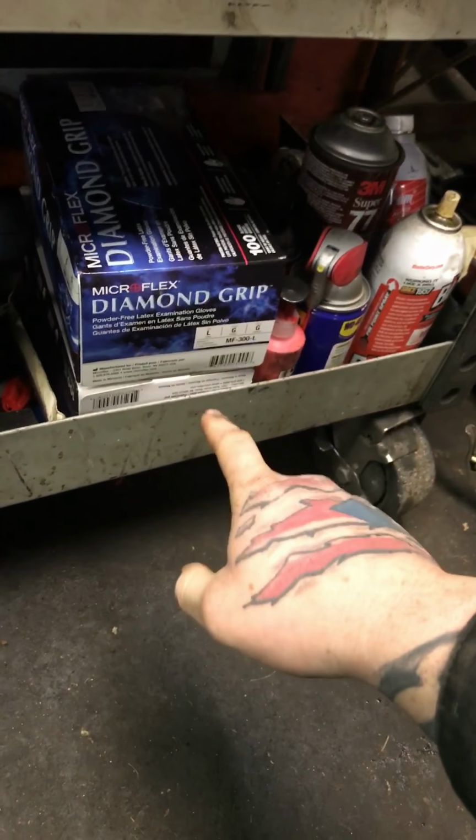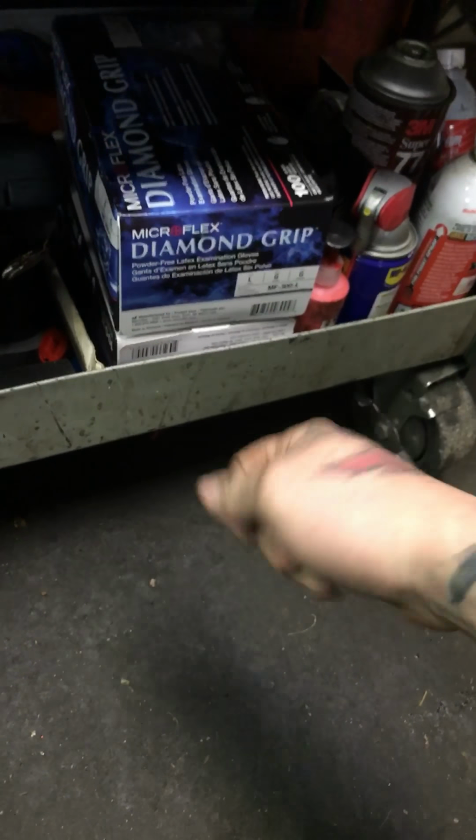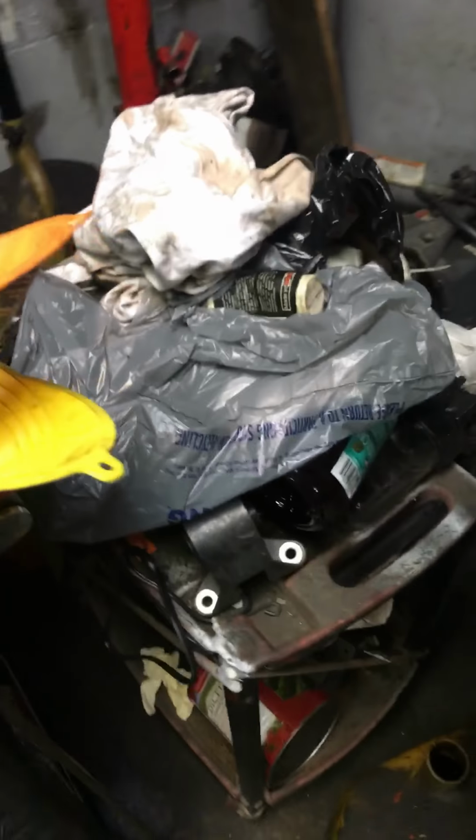All just my gloves. I am a glove guy. I don't like to dirty my hands, even though my hands are dirty right now. Those are just my PB Blaster and all that. This is my cart, and it is a mess right now.